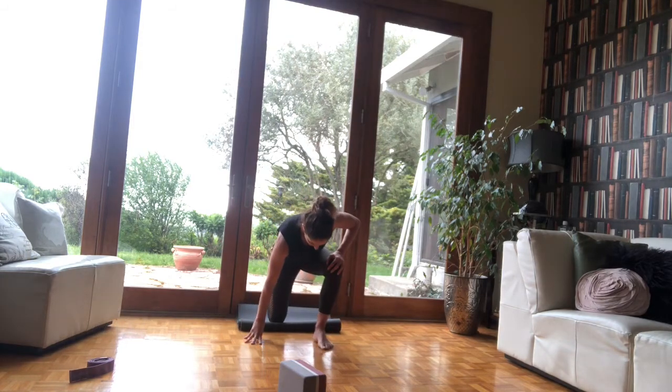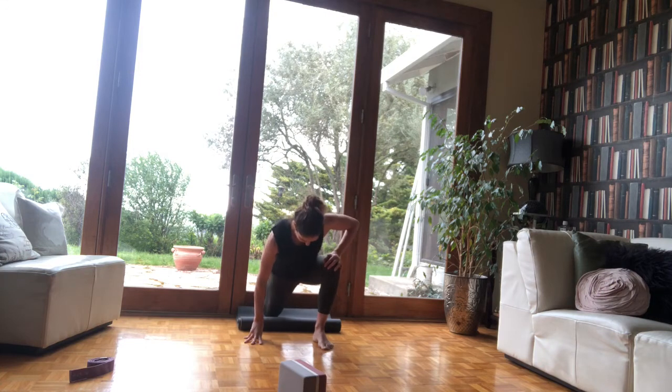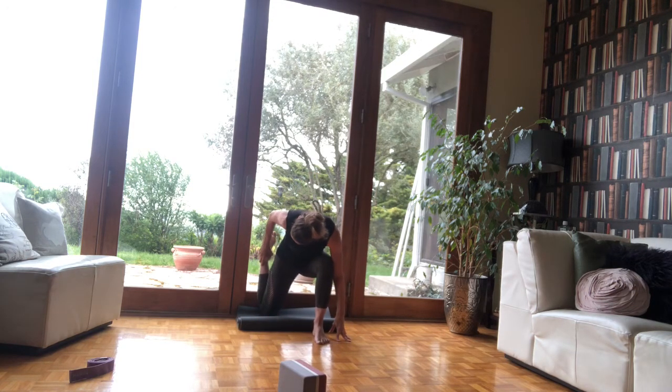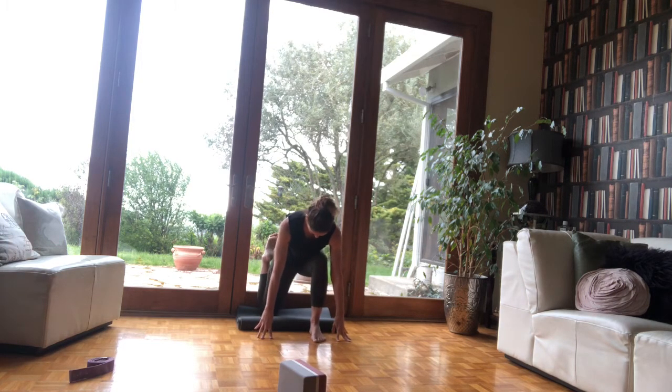Foot will be up, so either on your couch or up at the wall. So bring the back knee as far back as possible, and start with your hands on the floor. That left foot that's up is slightly out to the side. Internally rotate that left thigh bone, and pause here. So sink, push the foot into the wall, and squeeze your left glute. And release. One more time, push the foot into the wall, and squeeze your left glute. So contract, release here, and then release.